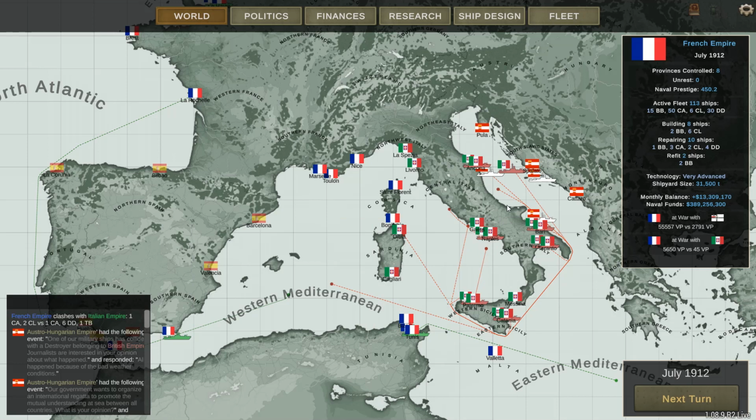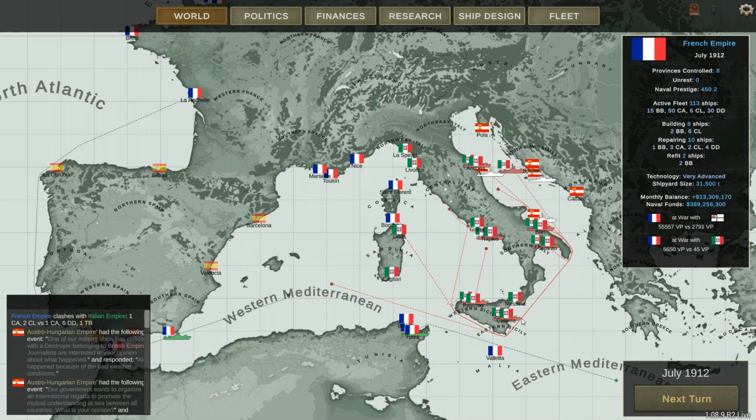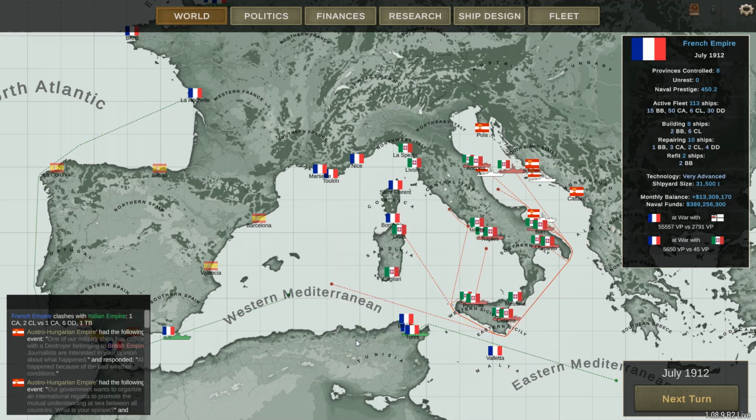As I'm speaking, I'm noticing that the enormous Italian death stack looks like it's coming into the West Med. That's going to get interesting next turn.